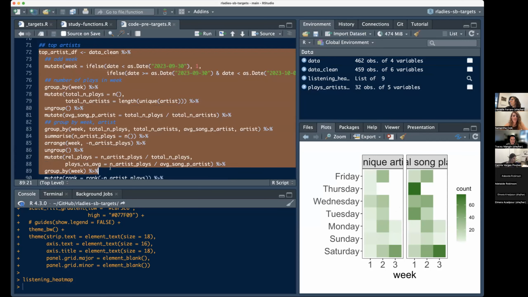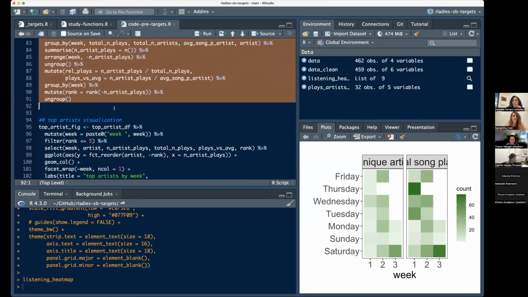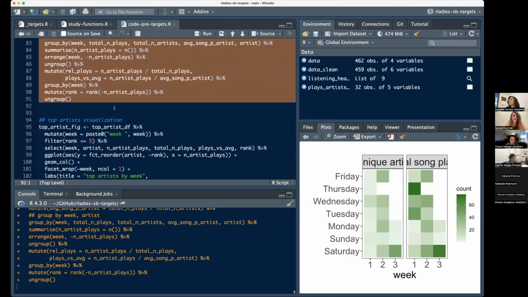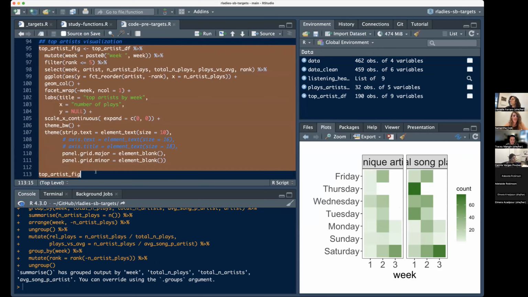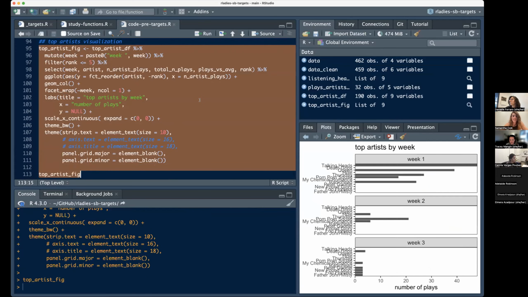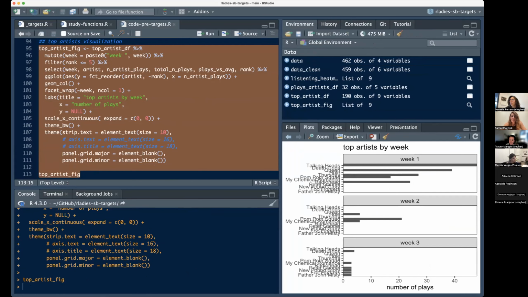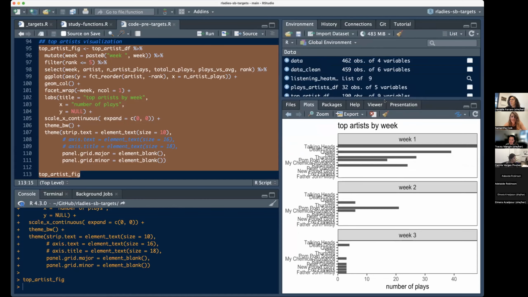And then I did another one where I was curious about what my top artists were by week. And then I made this little figure here, which is not a nice figure. So this could be something to change in the future.